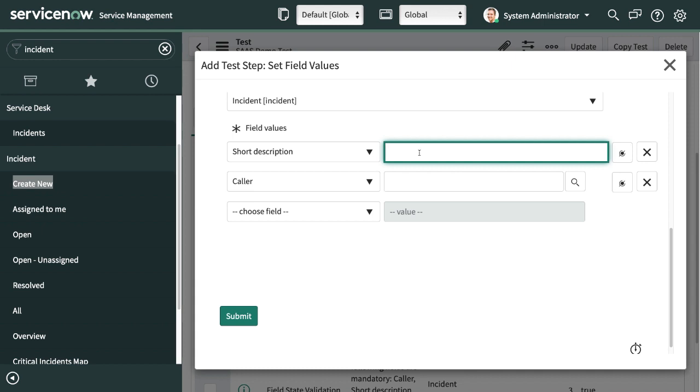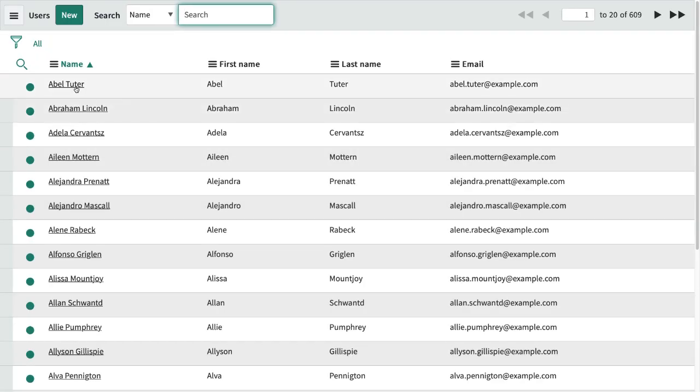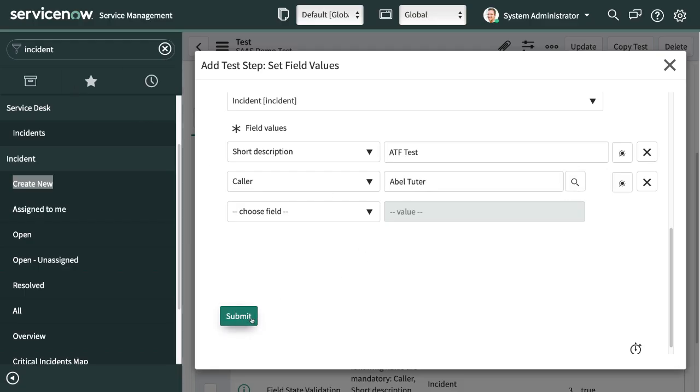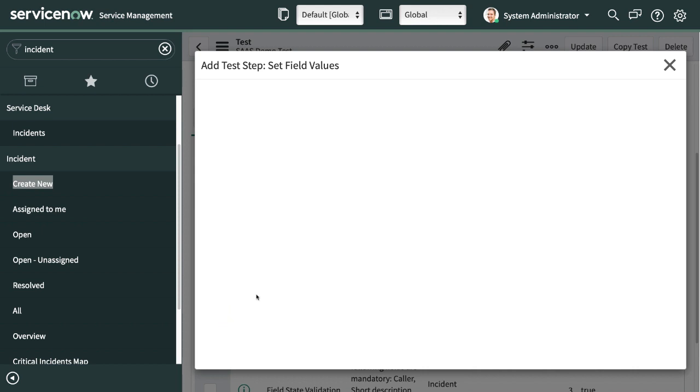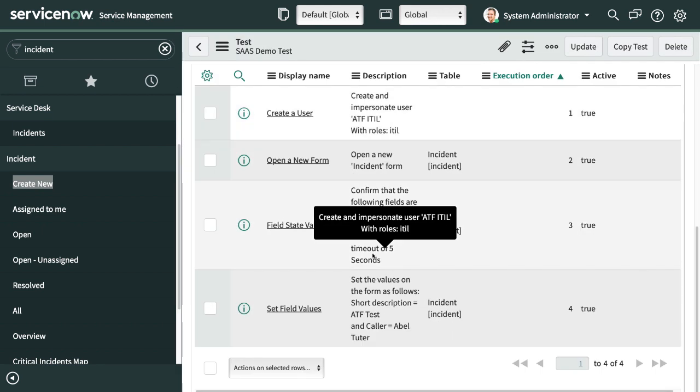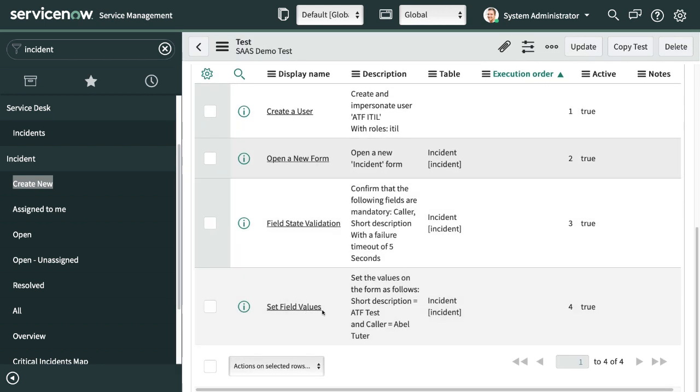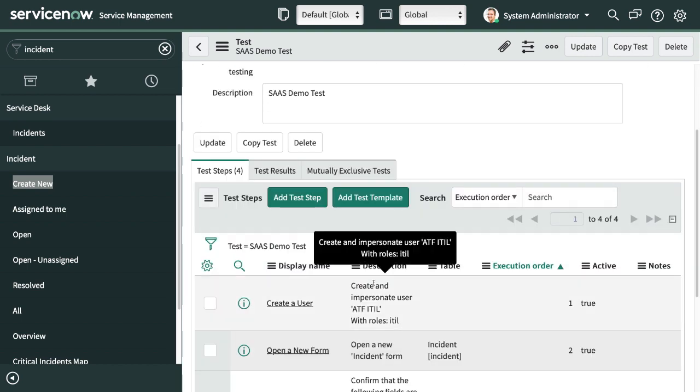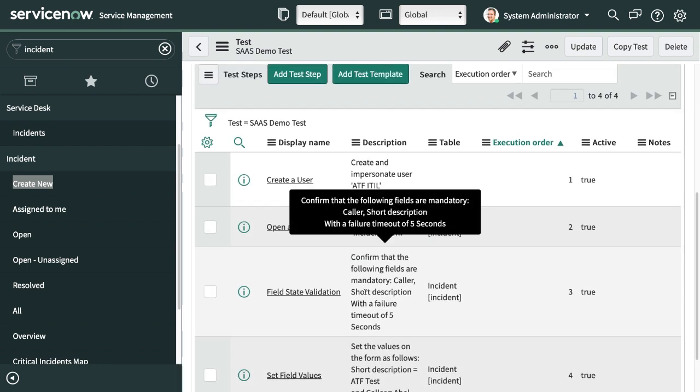So I will put ATF test. Here I can select any user I want. So maybe Abel Tuter, and I will submit it. So I have set the field values, everything.